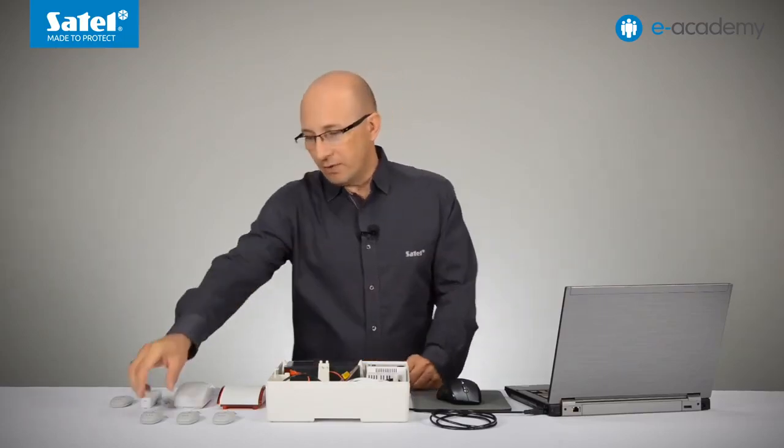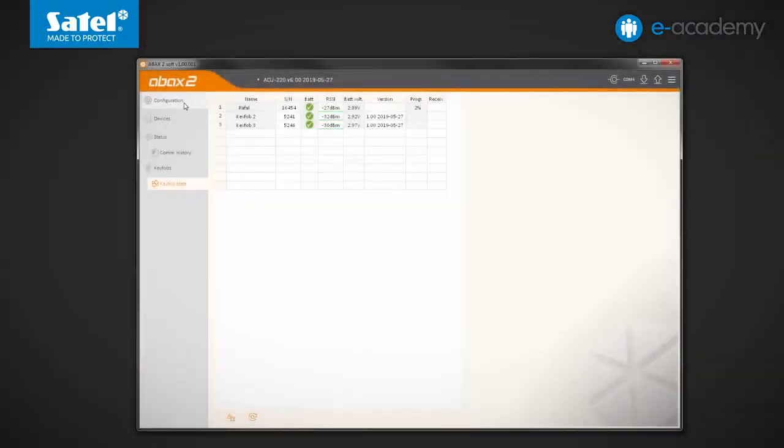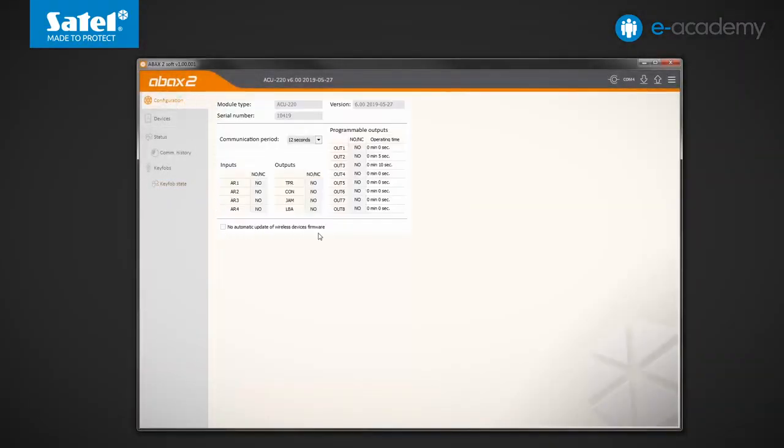Finally, I will show you how to automatically update the key fob firmware. Well, the firmware version of this copy of APT200 is out of date. In a moment, I will register it to the ACU module. The automatic update option is enabled. When the controller detects that the key fob firmware version is older than that currently available, transmission of the new firmware to the key fob will start.